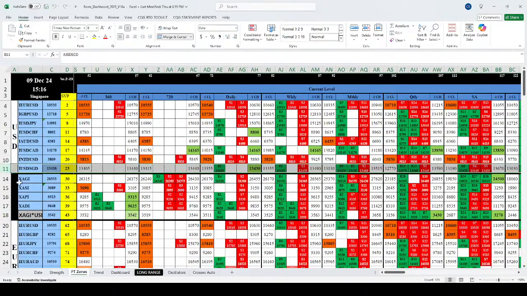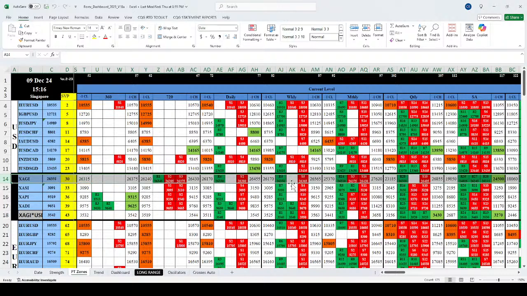So now let's look into the PT zones. This is telling us your 360 is flat, daily is selling force coming into play, daily 12 hours is mixed, one buy, one sell, and weekly is also mixed, one buy, one sell, but selling force is coming into play. So all we need to know is that 2617 has to break on the daily, which is your previous day low. So if it breaks, then we may see the price moving lower. 2645.5 should be the high, and we should see the 2617 break.